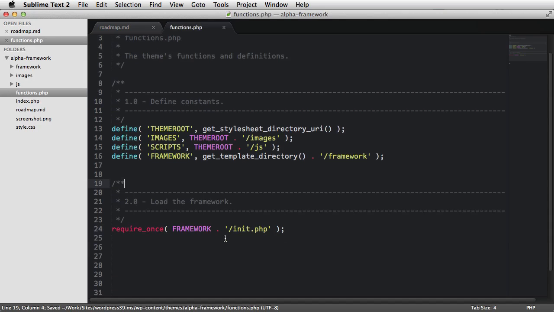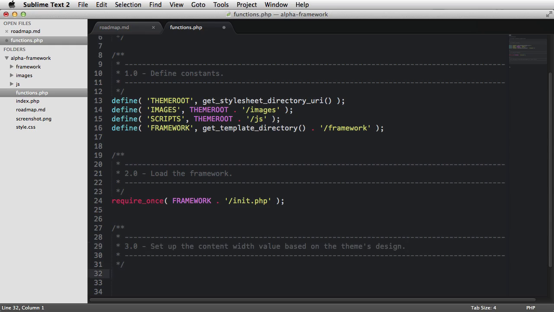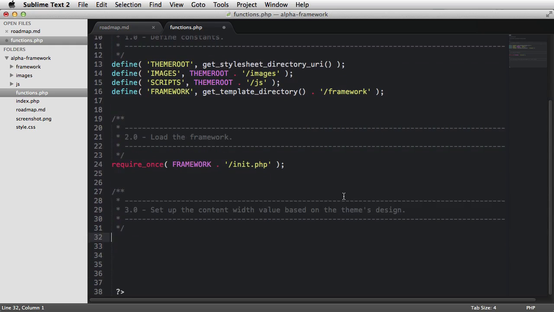Okay, next up, we're starting to write some WordPress specific functions. So number 3 will be about setting up the content width. And this is useful for different themes. When you're uploading an image, WordPress will automatically create a version of that image based on the width you specify.